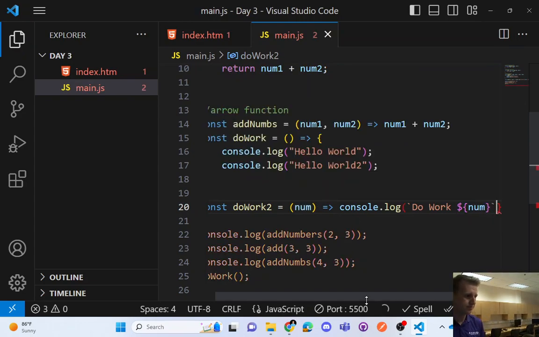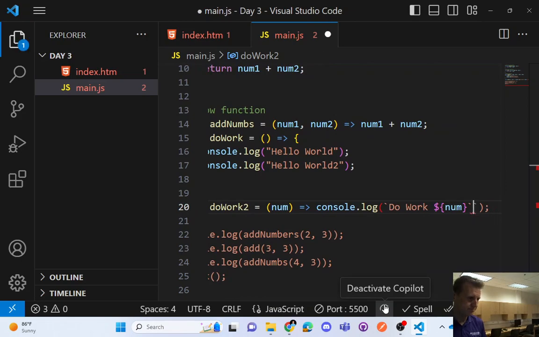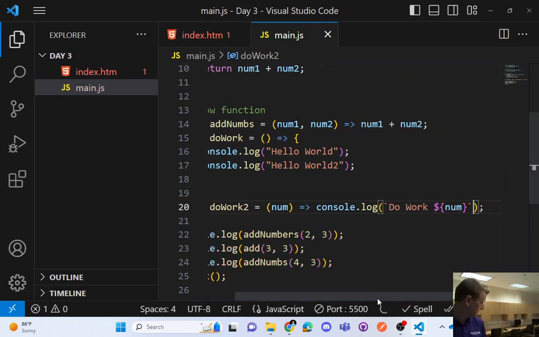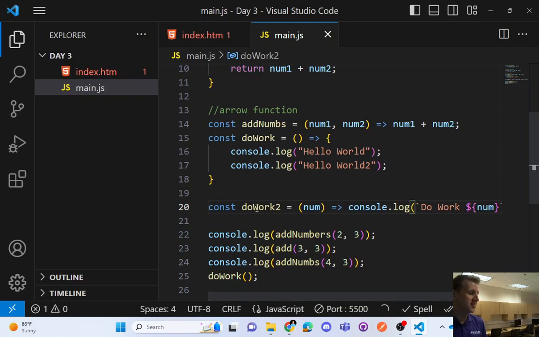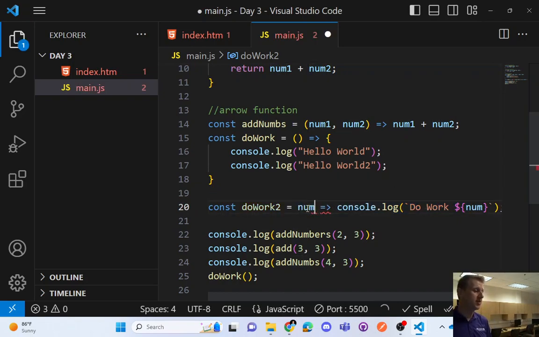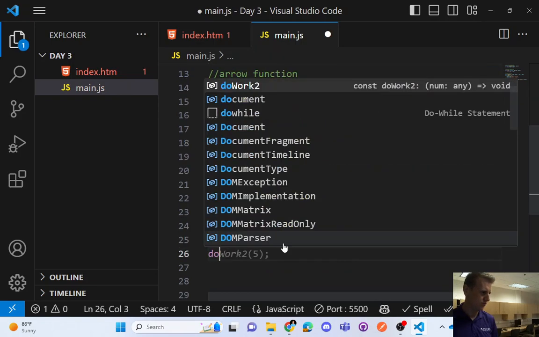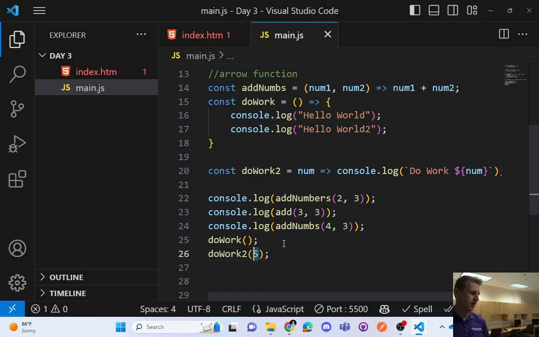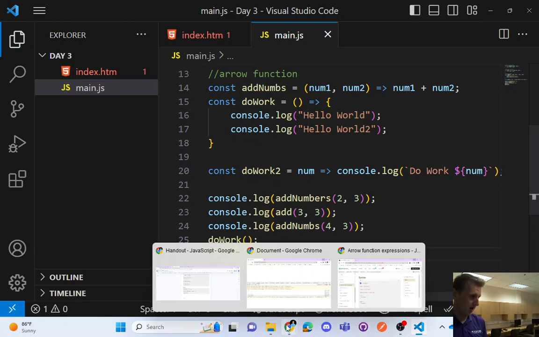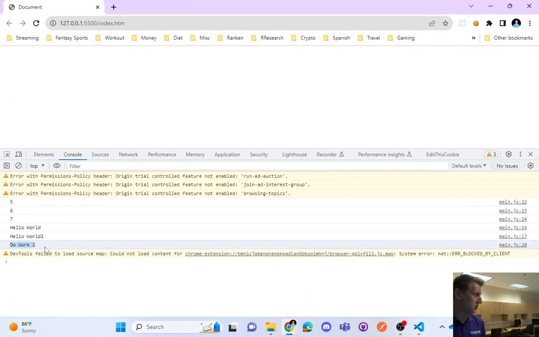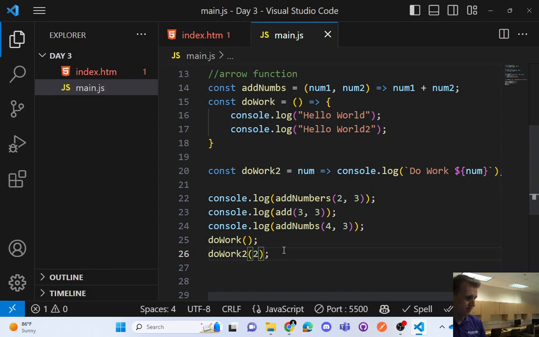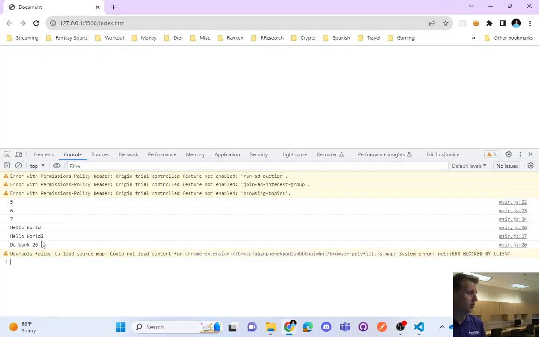Notice that when I have this function with one parameter, I can choose to either include these parentheses or leave them off. So I say do work 2, passing in the number 2, and if I pass in the number 20, of course, it says do work 20.